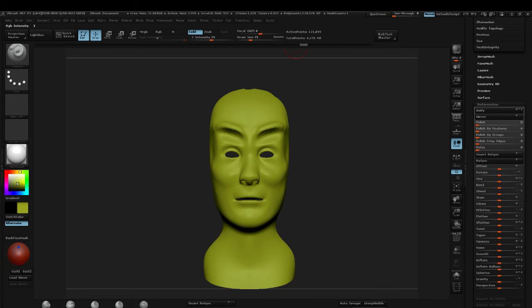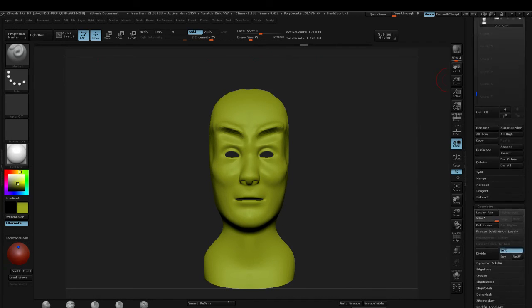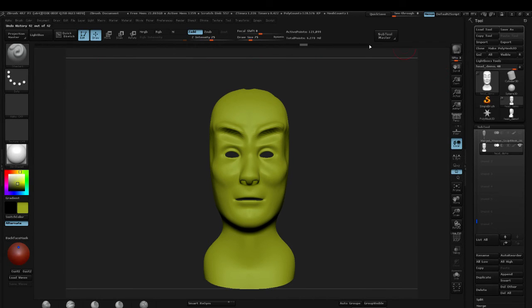Another thing to keep in mind is ZBrush actually keeps a history for every individual subtool, which is really fantastic. It also is a RAM hog, so if you are going to get into ZBrush and say you're building a new computer soon, if you're interested in ZBrush, put as much RAM as you can in there and make sure that you install the 64-bit version of ZBrush. Until, what, like a year or two ago, there was only a 32-bit version. We were limited by 4 gigs of RAM, which was a nightmare.